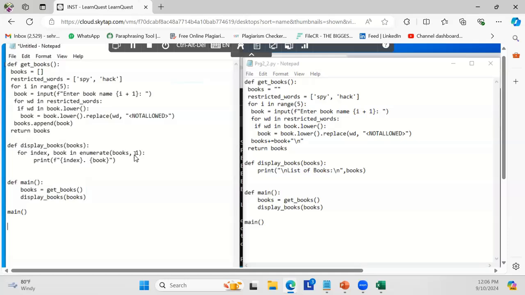But why I'm saying this is more appropriate is for only one reason. For the final outcome, I have created books as an array and I'm adding every entry of a book within that array. I'm returning the array here and passing it there, and I'm using the same enumeration style. So this is more appropriate.